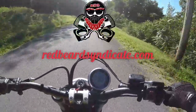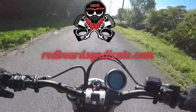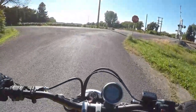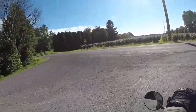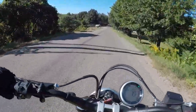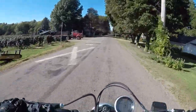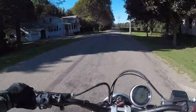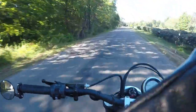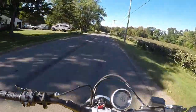This is my first official ride with the new muffler on it, and it's louder. Hoping it's not obnoxious, but it is louder. I like it. Figured I gotta go into work for 5 minutes. Not really five, a little longer than five, but I'm excited to test it out on a road, going 55 or 60, see how it does.